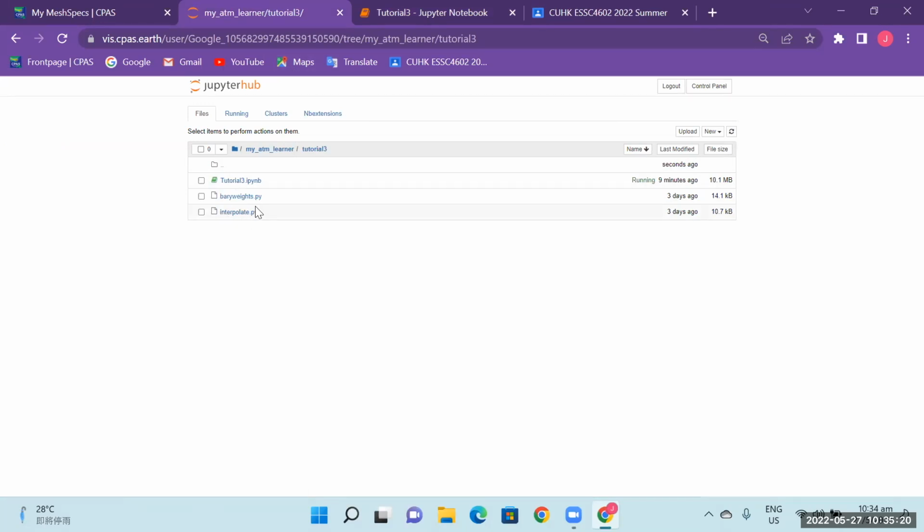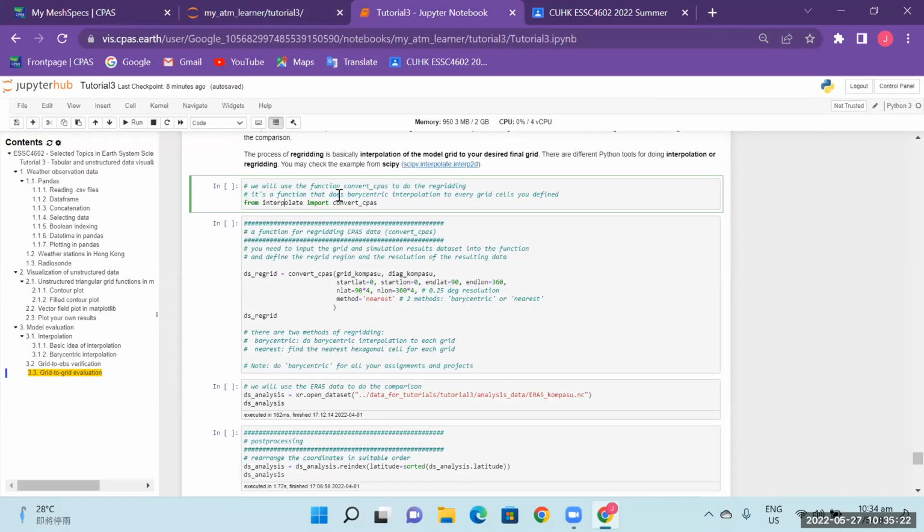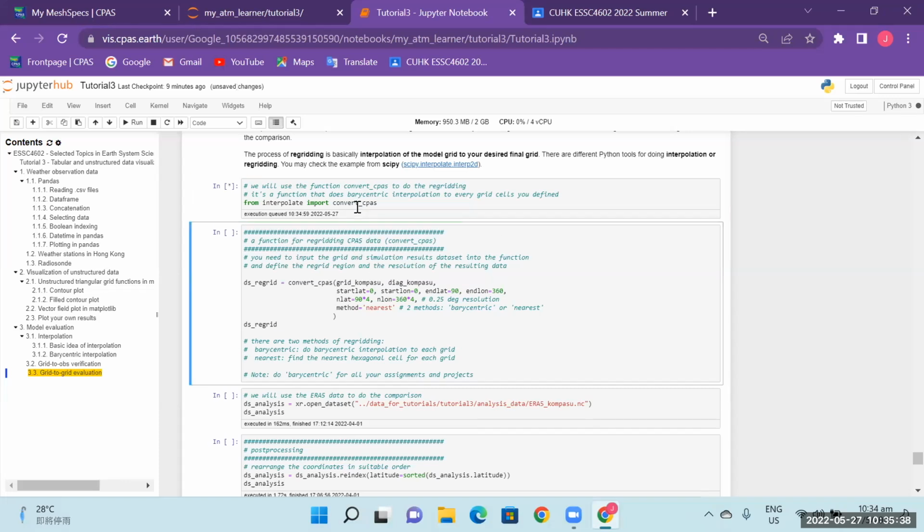You need this interpolate.py to call the convert CPAS function. This is a function that we use to regrid the unstructured mesh to any structured grid. So let's run this cell first to import this function, and then we call this function.